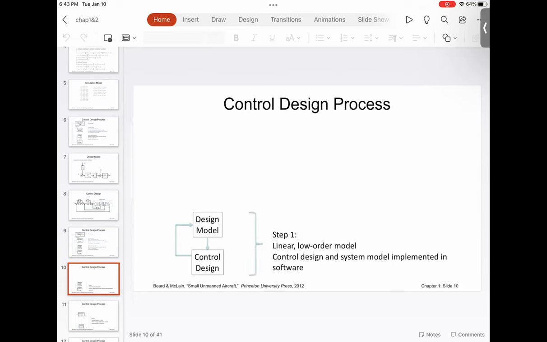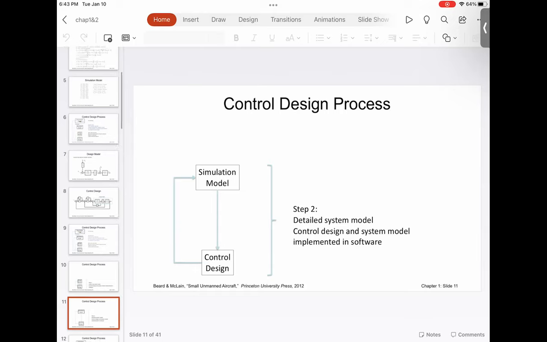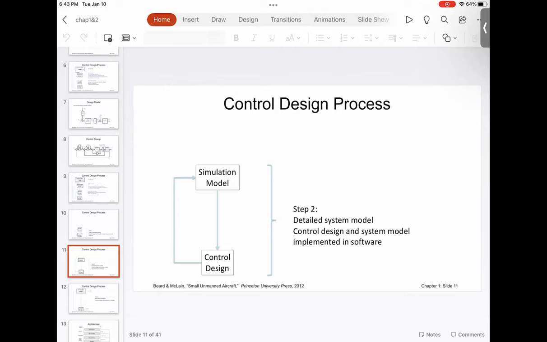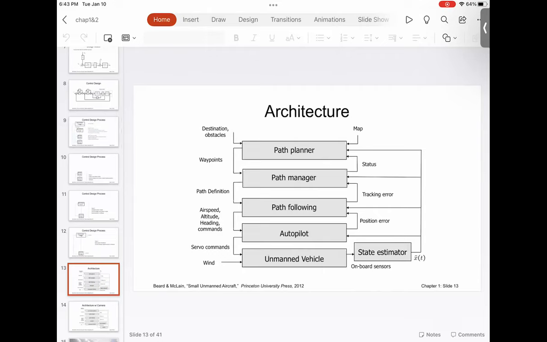So what are the typical steps when you try to design the control? What you do is you look at the complicated model, then first and foremost, simplify that model and come up with a linear low order model. Then the next step is to understand how that model is operating, implement that model in a simulation environment like MATLAB or Gazebo or VREP, any simulation environment that you like, and then implement the control logic with the system model, and then expand that to the physical system, perform some experiments, tune the controller, and repeat this process for all the operating regions. That is how you actually proceed.